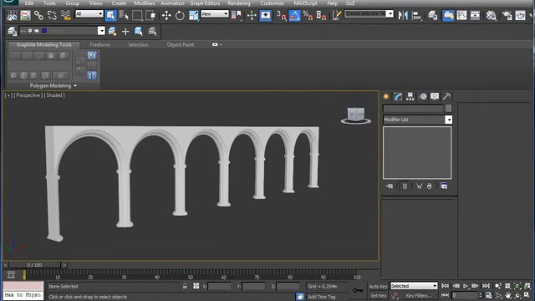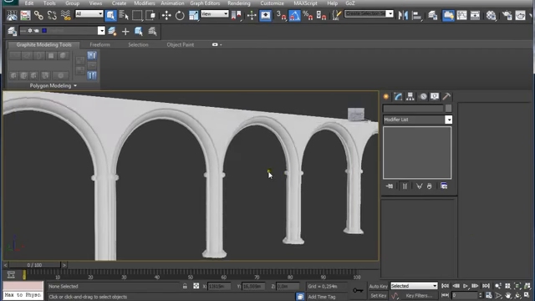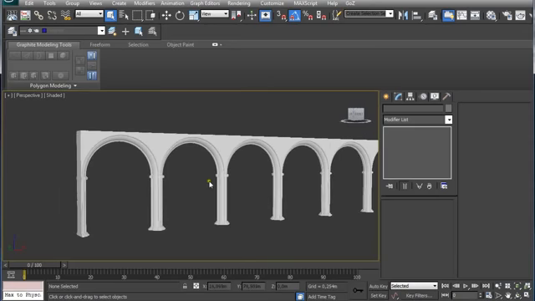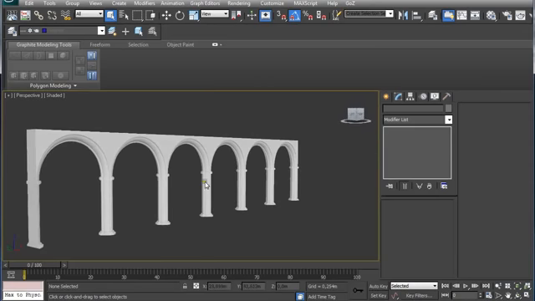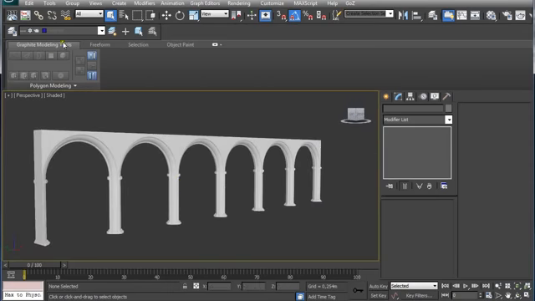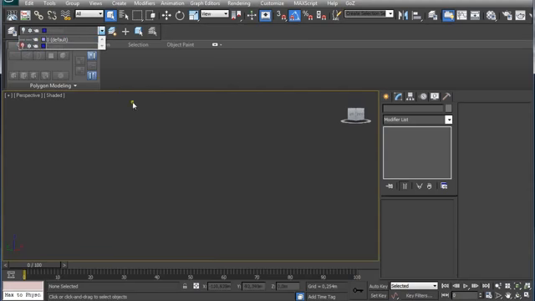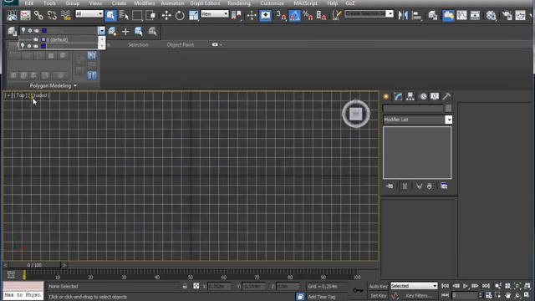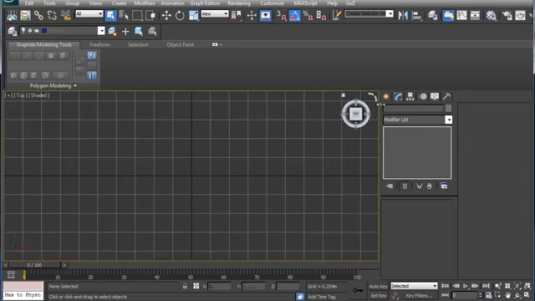In this quick tutorial I'm going to try to explain to you how I created this kind of arc looking design with some columns. It can be used for your church, architectural design or house or something similar. So let's get started. Pressing T on the keyboard and G we get on the top view, and G is for making sure the grid is visible.